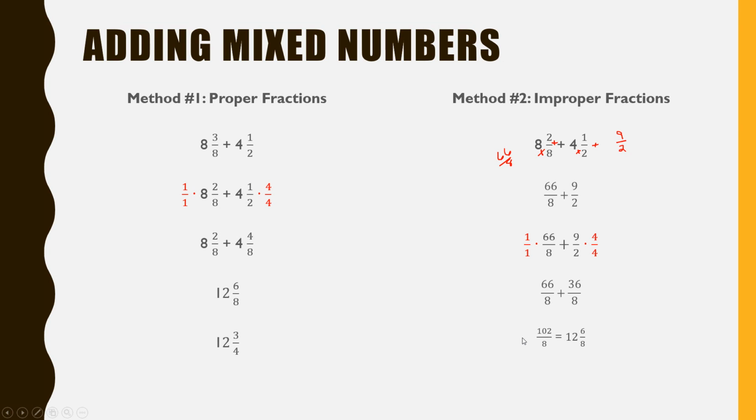Now you have to reduce, and when you divide by 2, you end up with 51 over 4. You can leave it as either improper or proper. When you do your quizzes, tests, or homework, both answers would be correct. And if you're not sure how to get your improper fraction into a proper fraction, you simply divide. So 51 would go on the inside and 4 on the outside. 4 goes into 5 once.